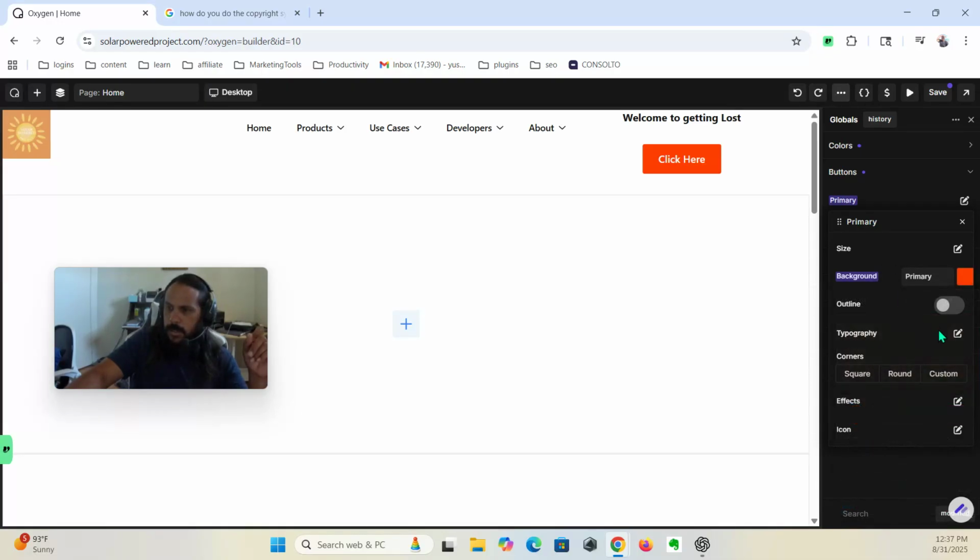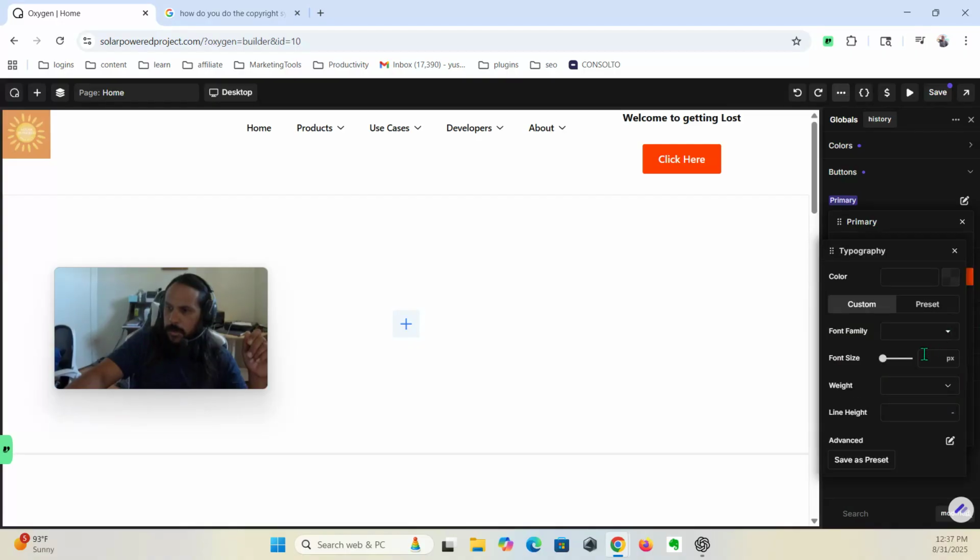Our text color, it's going to be, I guess, black. Copy, paste. Oh no, it's white. Anyway, padding.